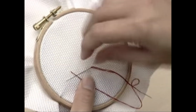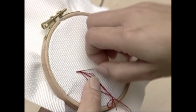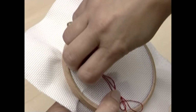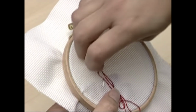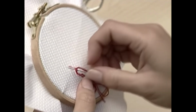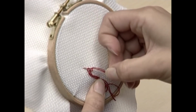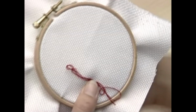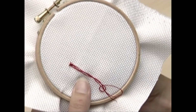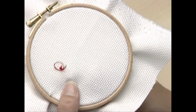Bring the needle up again from back to front and pull the thread through, and now comes the slightly tricky bit. With your left thumb if you're right-handed and vice versa if not, hold the thread taut and with the needle facing away from the stitch, twist the yarn around the needle once or twice. Point the needle back towards the hole and insert it as close to the original stitch as possible. Keep holding the thread taut and pull it through very carefully so you create an appealing knot effect on the surface of your embroidery.